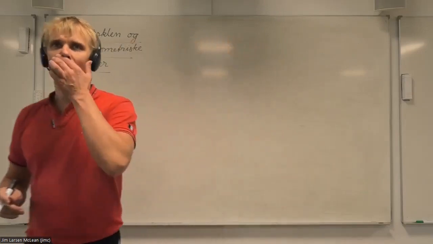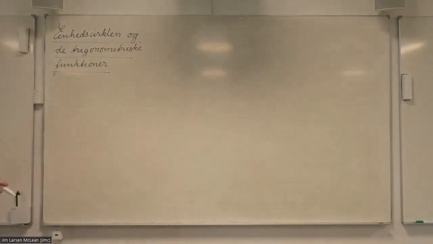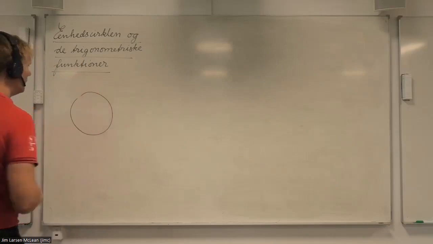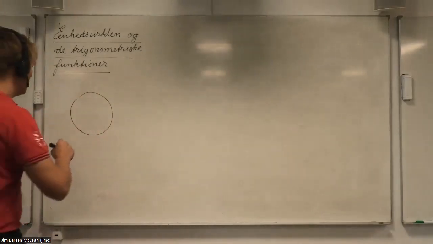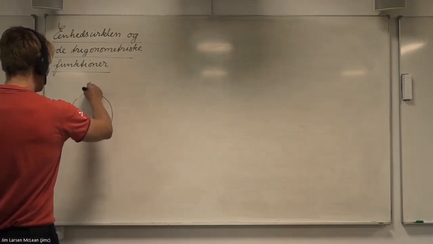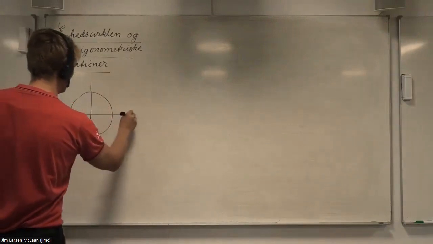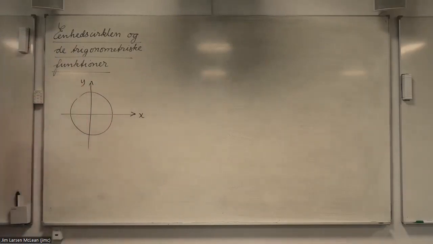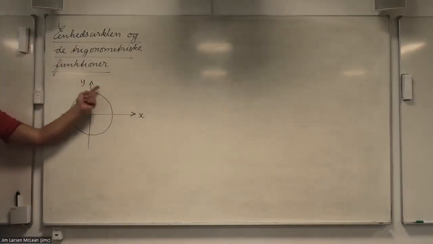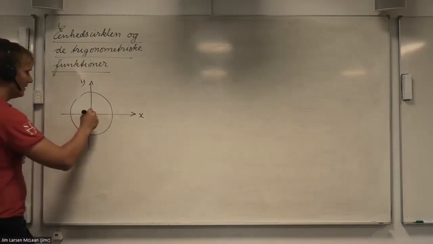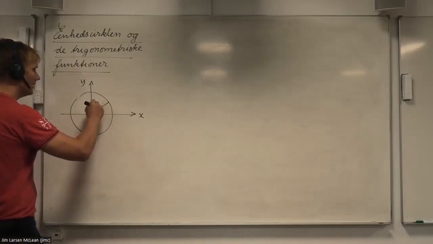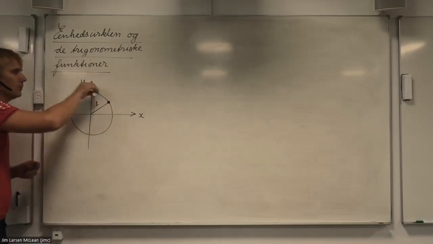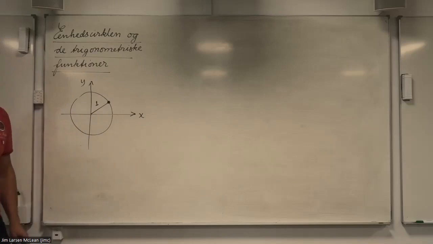So let's just explain where these graphs come from. From that spot, imagine a circle. You draw it with its center at the origin of a coordinate system. And then you keep an eye on a point that moves around on this circle, and the circle has a radius of 1. So the radius here is 1, and here's a point we're watching. It could, for example, be a valve on a bicycle wheel. And the bicycle wheel has a radius of 1 meter. So it's a huge bicycle wheel.